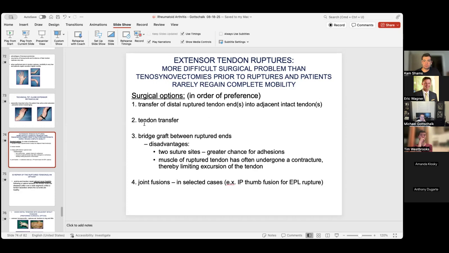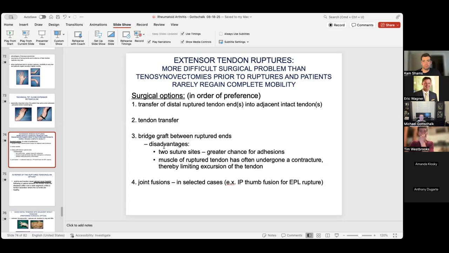That's when we'll start to think about tendon transfers, and I'll go into which one in a little bit. That's where you may transfer the EIP tendon over to one, and the EIP can actually function for two fingers. So if you have three, one you can put into an adjacent, and then the other two you have to do a transfer. But this can cause issues, because if you try and transfer two tendons into one healthy one, your fingers will droop.